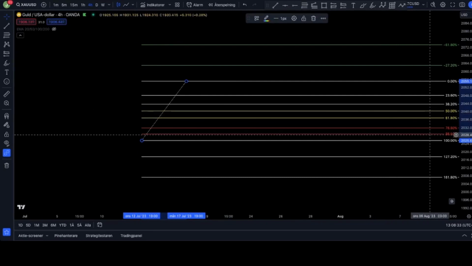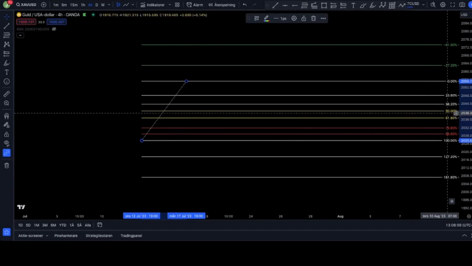And there's a reason for 78.6 and 88.6% being red. And I've mentioned it previously in the first Fibonacci video. If you haven't watched it, go back and watch it. Make sure you understand everything there before you continue with this video. Now to give a quick recap on what it was.